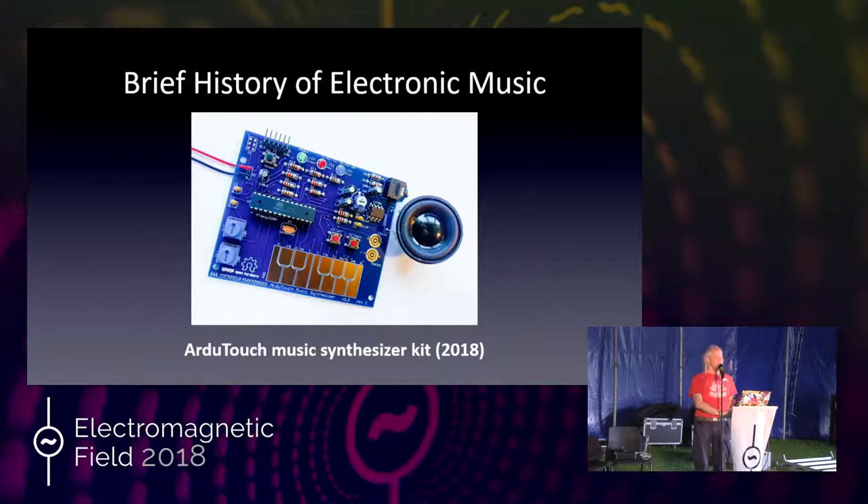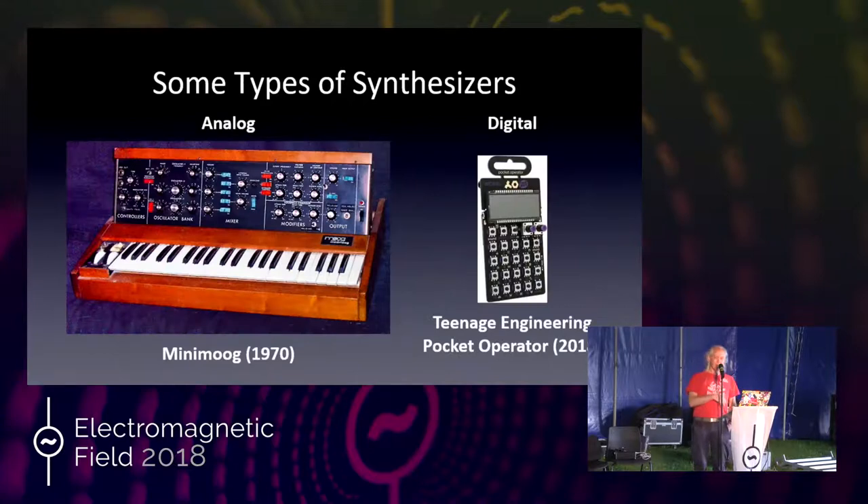Music synthesis has two major kinds of approaches: analog and digital. In the real world, everything's analog — everything's smooth, everything's connected to everything else. Doing digital means you've got to take the analog world, get it into digital form, muck with it to make interesting things happen, and then turn it back into analog. There's a lot available nowadays — companies like Teenage Engineering make lots of interesting little modules. Analog I still think is the greatest, but you can do so much with digital on your own that's hard to do with analog.